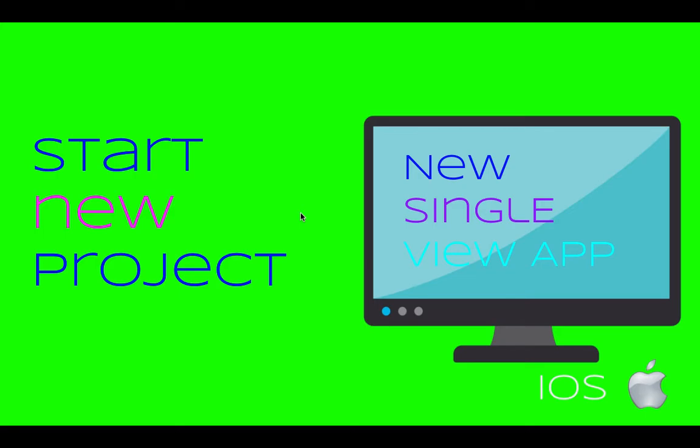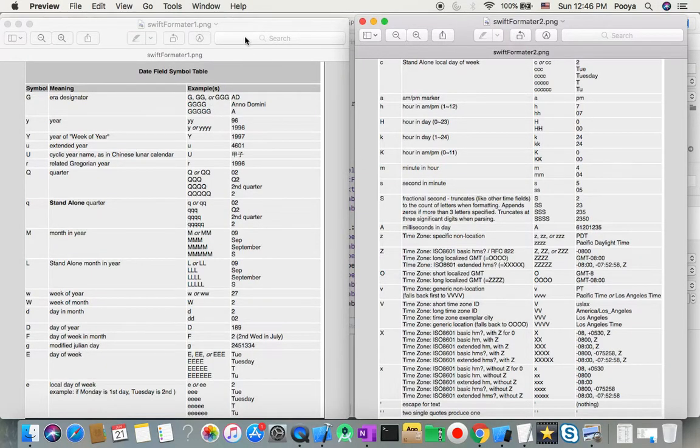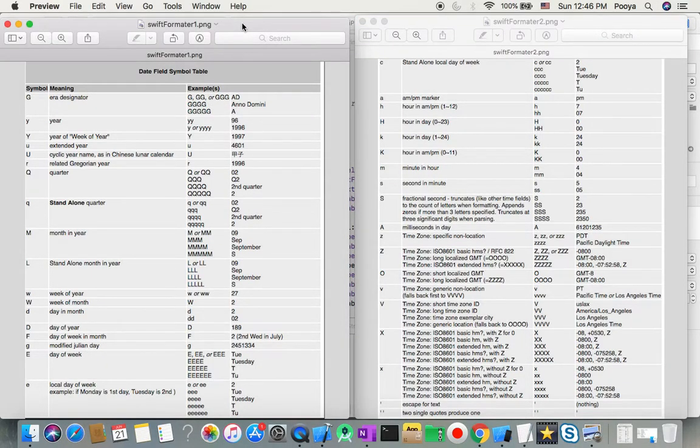And yes, we can start our project, but before that I would like to show you these two pictures, which are the date field symbol table in Swift. So you will see symbols here that we will use in our formatted string, and it's kind of convertible.